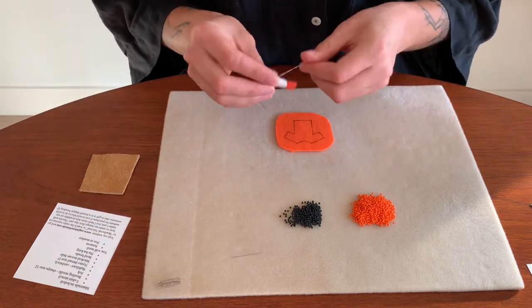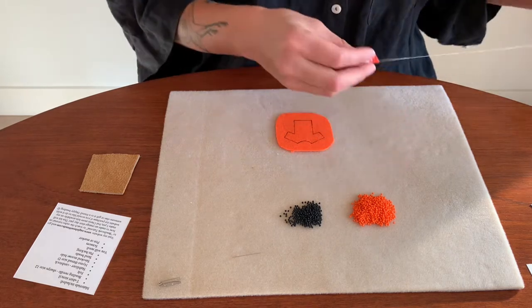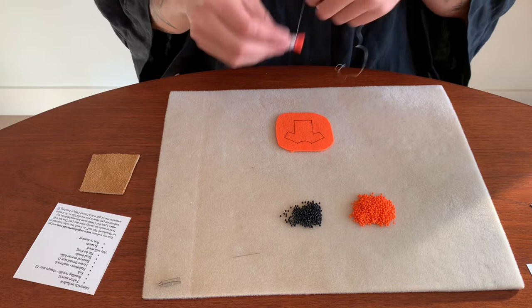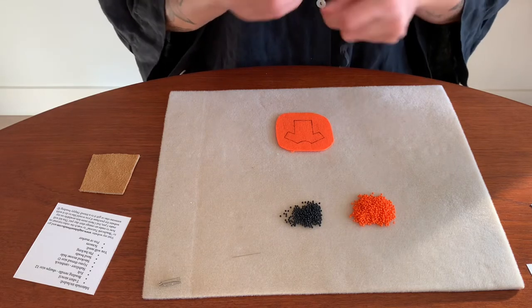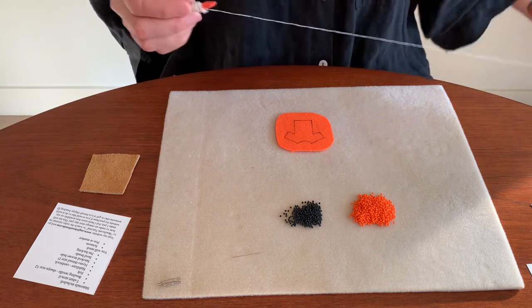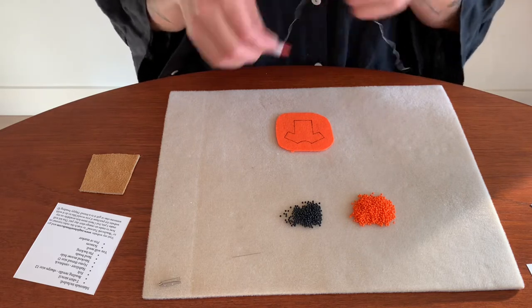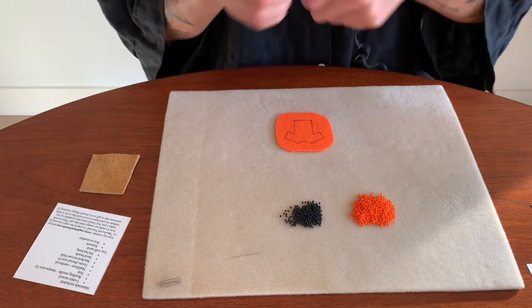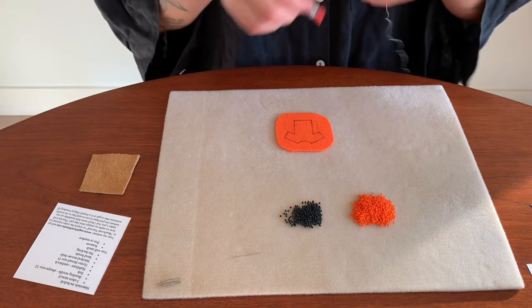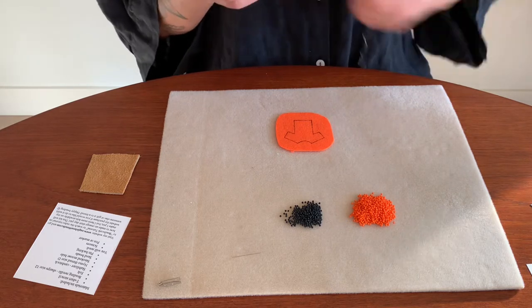And then you're going to unwrap your thread here. It gave you probably quite a bit more than you'll need, but it's better to have too much thread than not enough thread. So you're just going to gently unwind this, just making sure that it doesn't get tangled. You don't want to pull it all out at once because knotted thread is no fun. Takes a long time to get those knots out. So you're just gonna keep unwinding and kind of pulling it off to the side here.